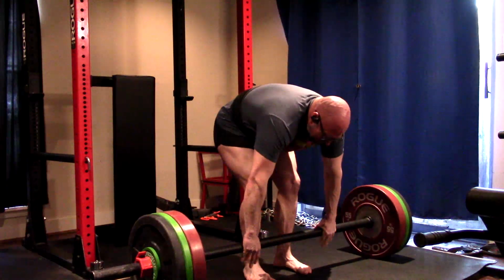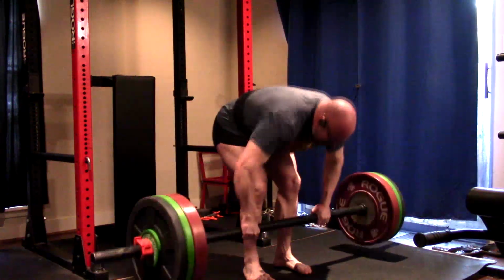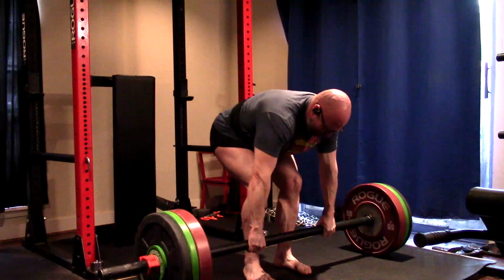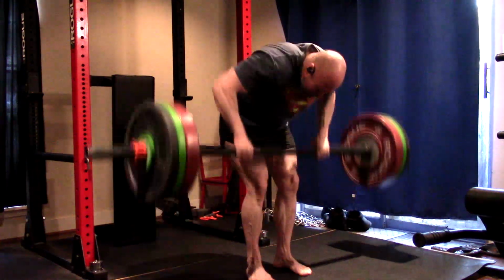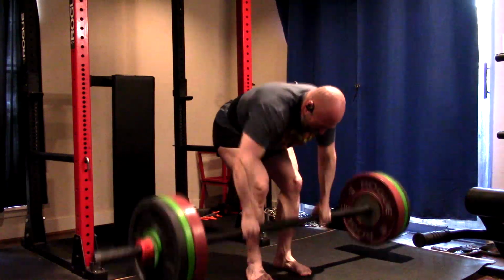And again, people may not be aware, but technically my current deadlift strength is already multiple federation world records when I start competing again by a small margin. So we need to bring that up. I want to bring that up, and I've got to work on the grip.